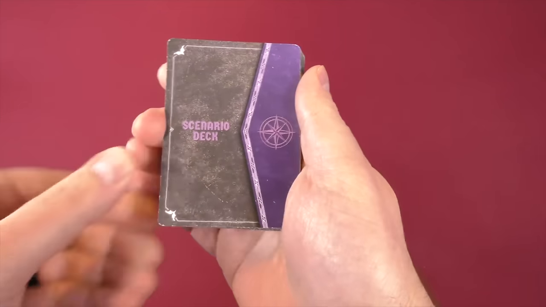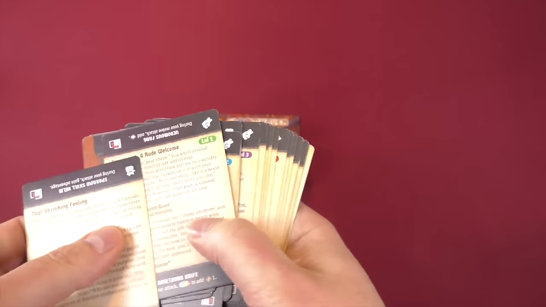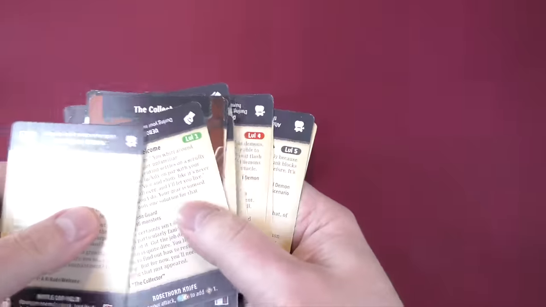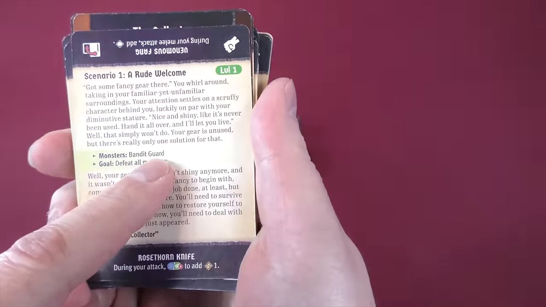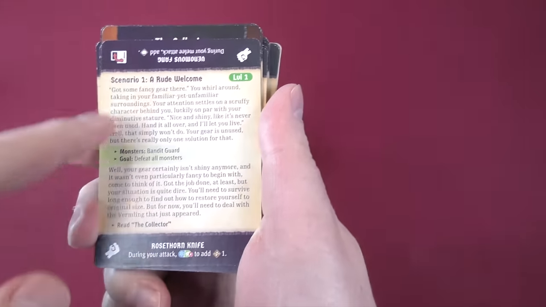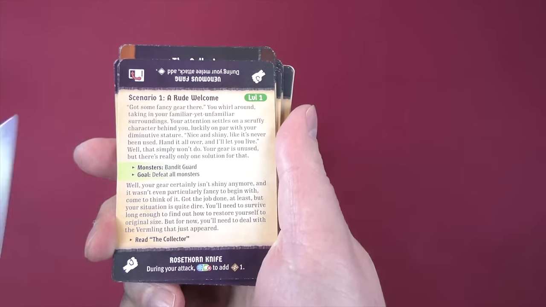You are going to be playing through a series of scenarios. These scenarios are going to be numbered, and they're going to give you some other types of information, such as what level your character is going to be when playing through that particular scenario. So you've got level 1, 2, 3, 4, and 5. It's also going to give you the monsters that you are going to be facing on that particular scenario, and it's also going to be giving you your goal to complete successfully each scenario. Eventually, they're going to turn into items that you can use in your ongoing campaign adventure.